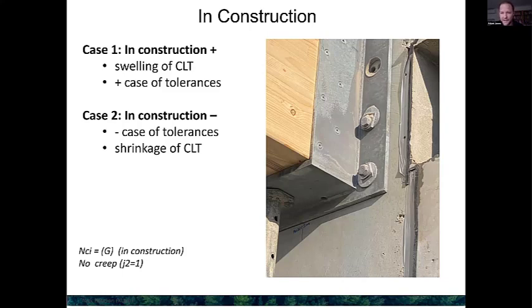So there could be a plus case. This is where some moisture might enter our timber elements, and there might be some expansion of our building, and there might be some swelling. So that means we're going to be above the mark with our CLT, going on the plus end. But there's also the minus end. It might be shrinkage of CLT, and there might be a bit of creep. There might be some deflection from the transfer structure and so forth.